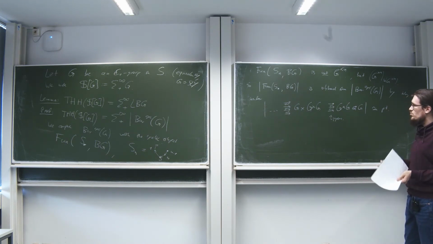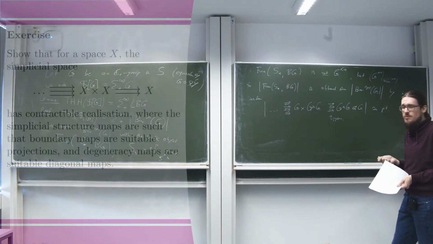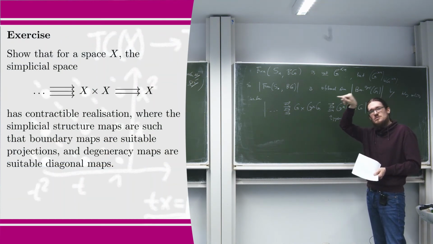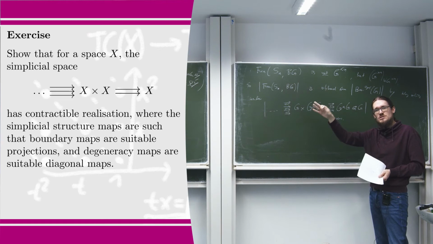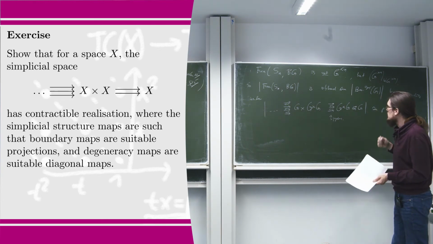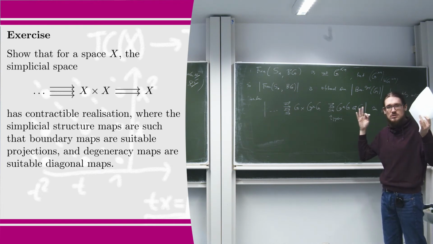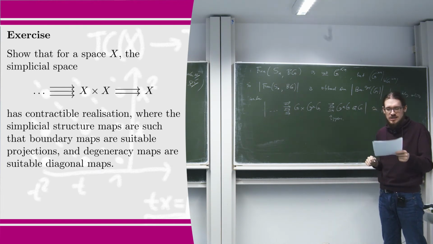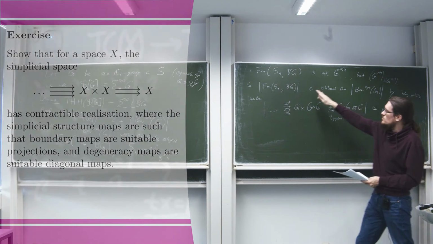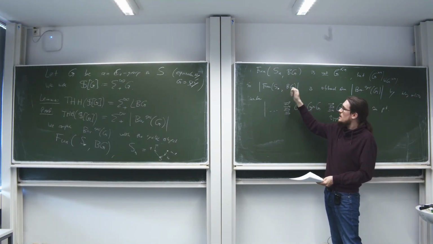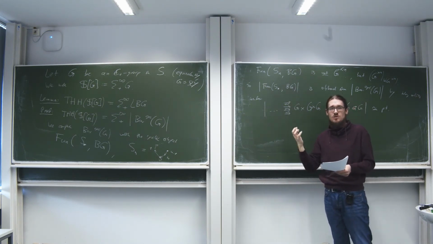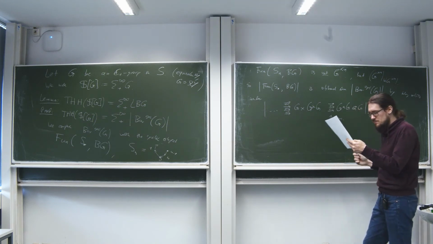And I want to pose this as another exercise. So think about what you get if you write down this kind of simplicial diagram where all the boundary maps are simply projections that project away one of the factors. Check that this really has contractible realization. Right? So even though these guys do not agree as cyclic objects, the canonical map between them becomes an equivalence on colimits, on the realizations.